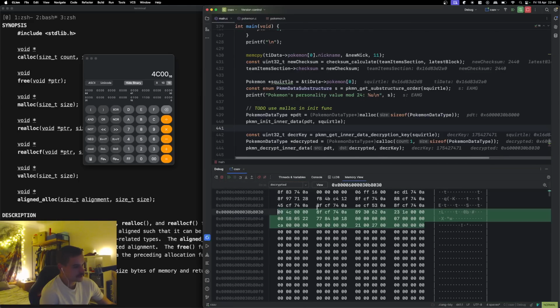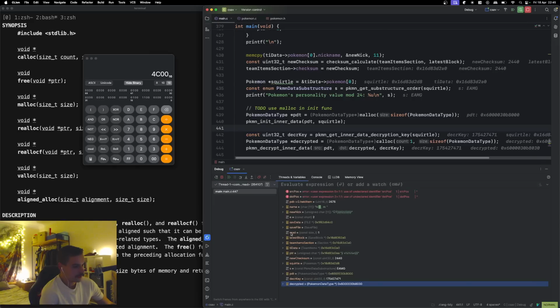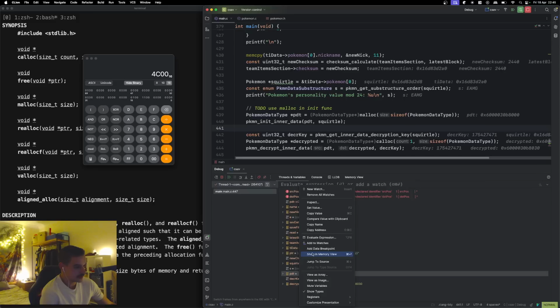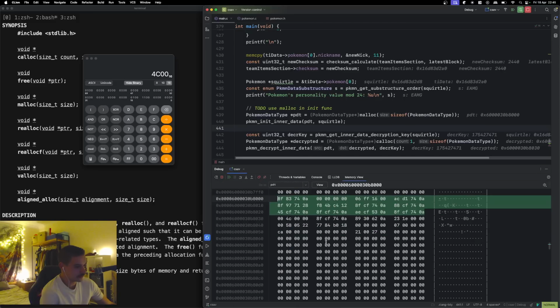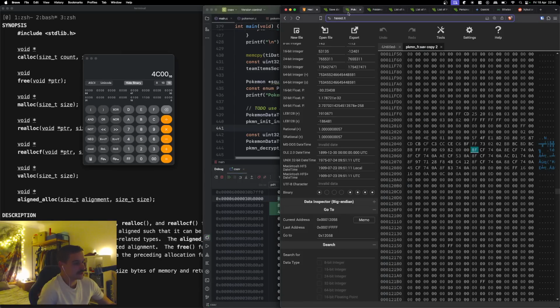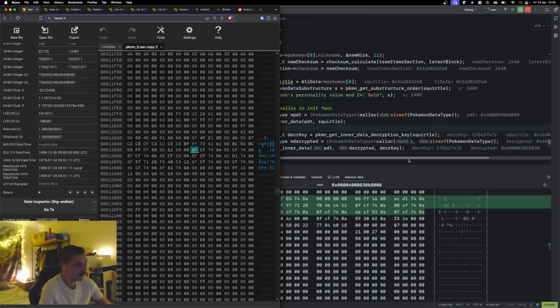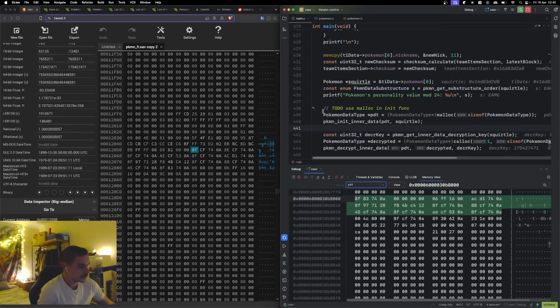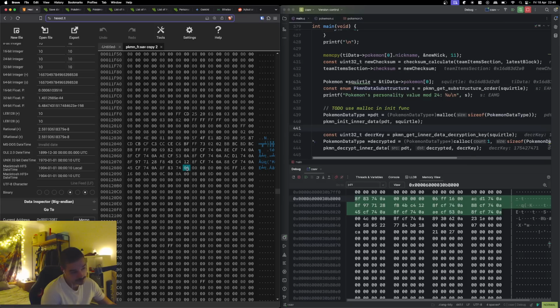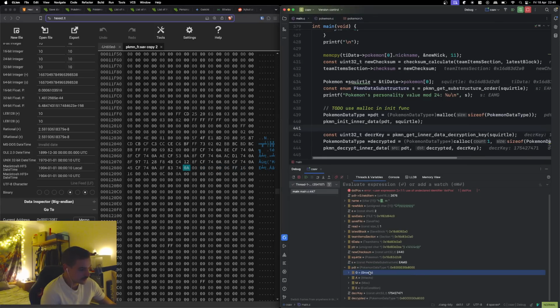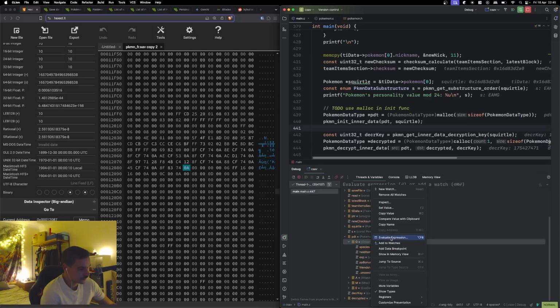Does it maybe help if we see this in memory view? In fact, let's see PDT now in memory view. So maybe this can be a bit more aligned with what we actually expect to see. 8F83740A, then a bunch of zeros. What about actually just growth?